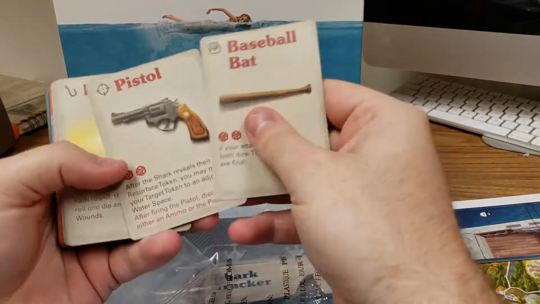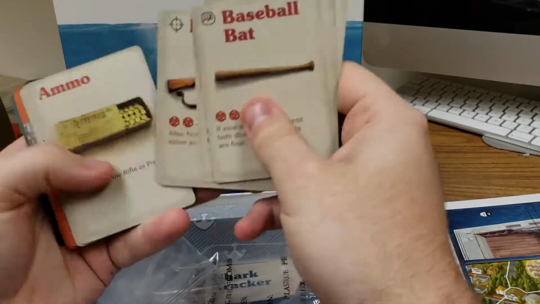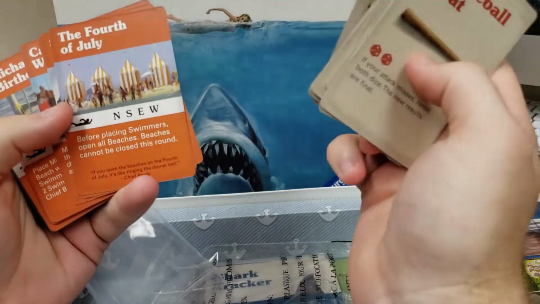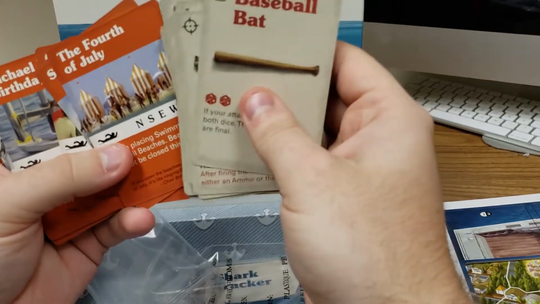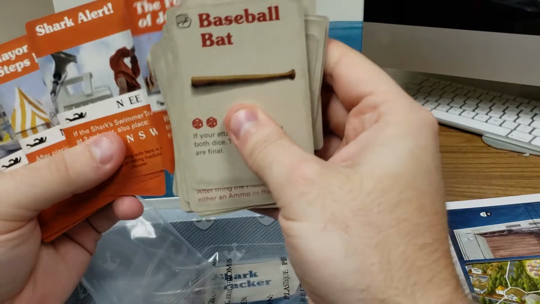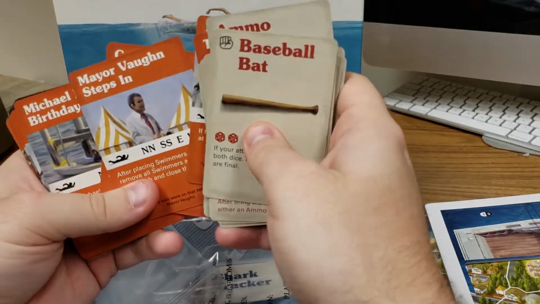Where you've got weapons. I want to hit a shark with a baseball bat or a hammer. Weapons to use against the shark or attract the shark. Events that happen during the... You can see it's cool. They've taken stills from the movie and given them kind of that painterly retro look to them.